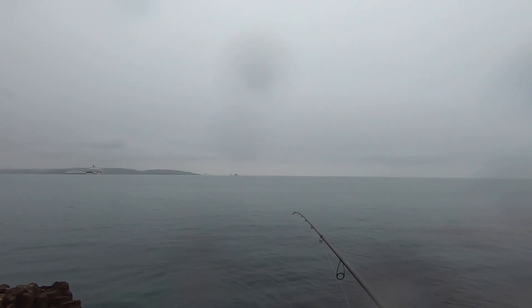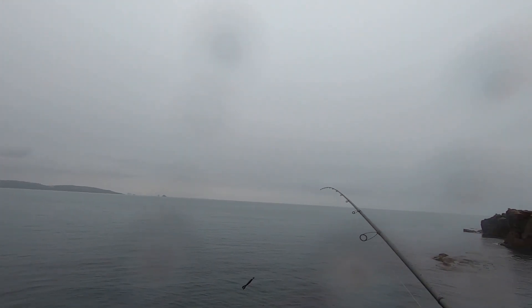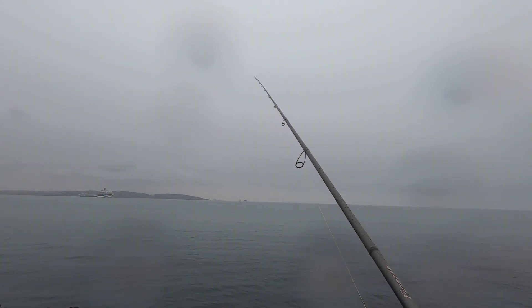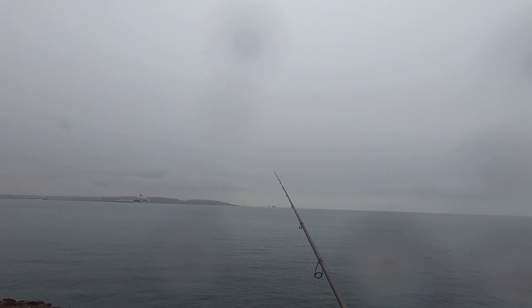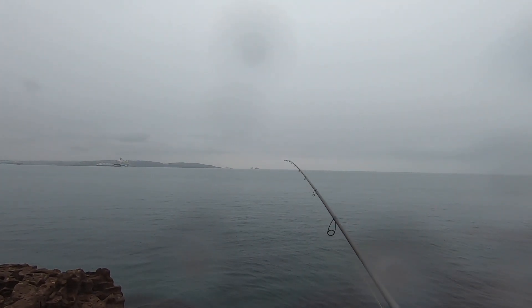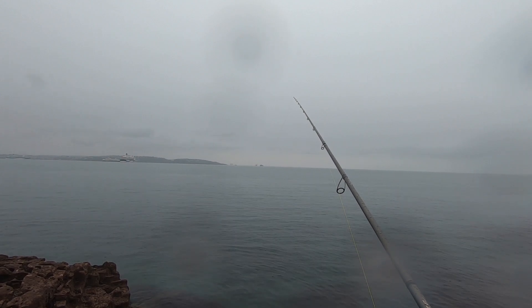We'll try this. If this doesn't work we'll put some sort of worm bait on and fish a different retrieve. Just got to keep an eye on your Z-Man baits — make sure they don't slip down the hooks. I haven't used any of the tricks today to help with that because I wanted to see how they behave. I do have a video on rigging Z-Man lures — you can check out some very handy tips there to help you overcome some of the problems.